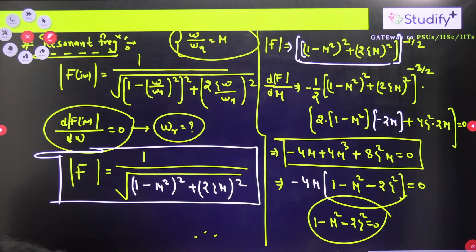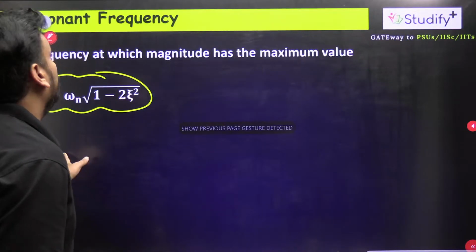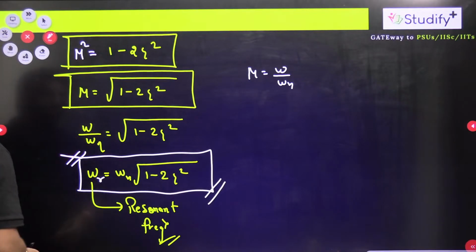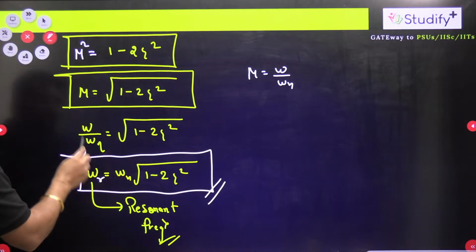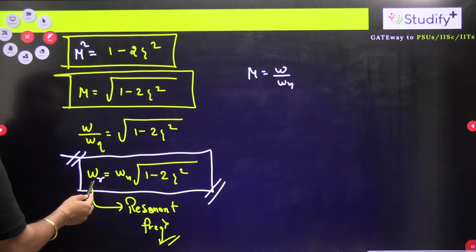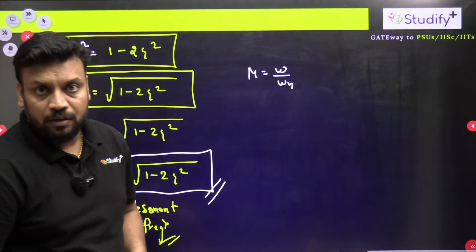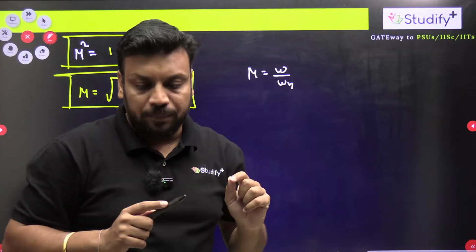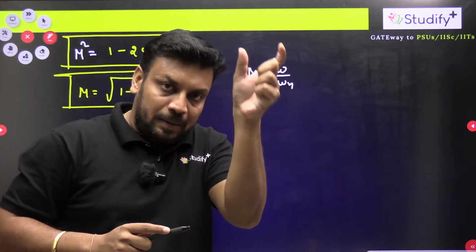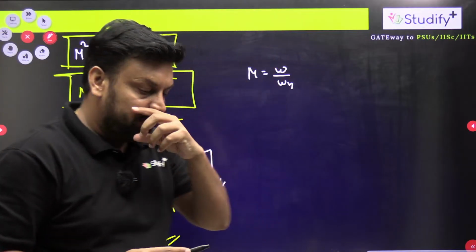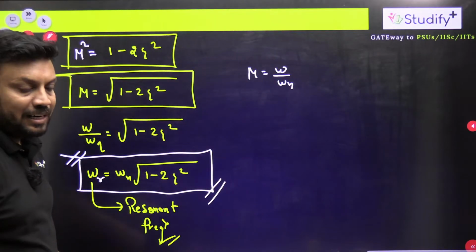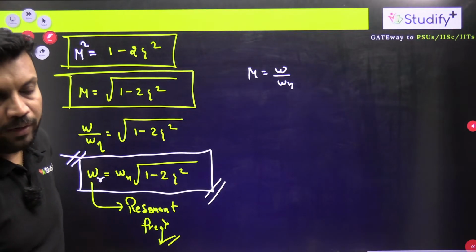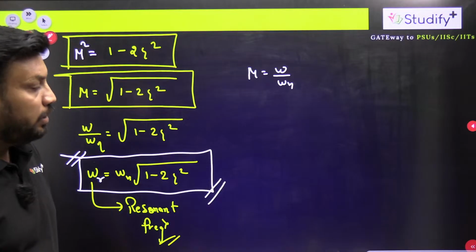Why have we noted omega r here? Because of the resonant term, we have replaced this omega with omega r. We can write omega equal to this. Why omega r? Because at this frequency the magnitude of F will become maximum. That is why we have represented this frequency with r, and here r is representing the resonant term. Okay, resonant frequency. Is it clear?